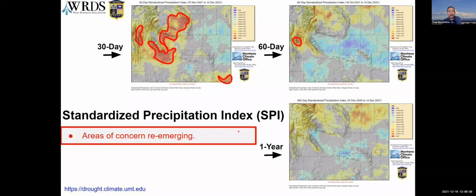And from how those values are distributed, we can see how far the current value is from the median or middle value, and then calculate the probability that that value should occur, which makes the SPI a very useful tool for determining drought categories, since the drought categories in the US Drought Monitor are based on how often a particular condition occurs. For example, we would expect on average that conditions corresponding to D2 or the severe drought category would occur about once every 10 to 20 years. So by looking at what recurrence interval we're seeing there, it gives us a good hand in coming up with the categories that are depicted.